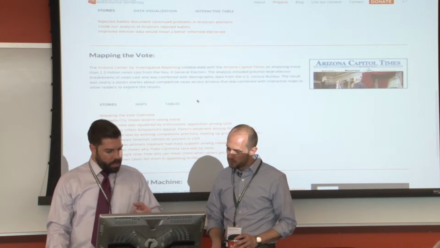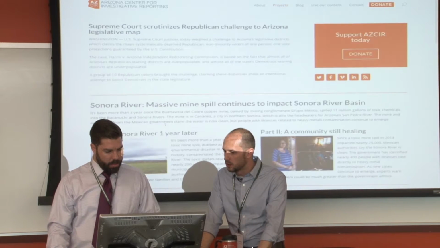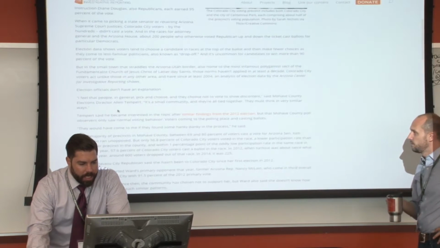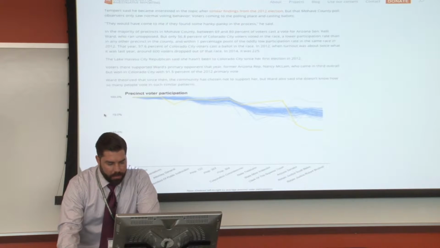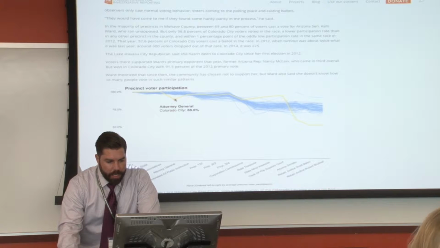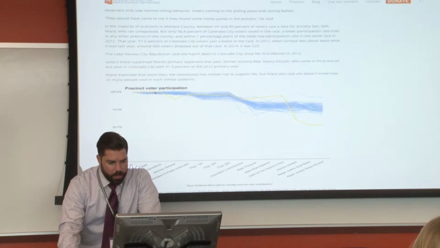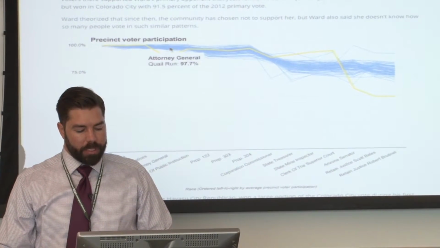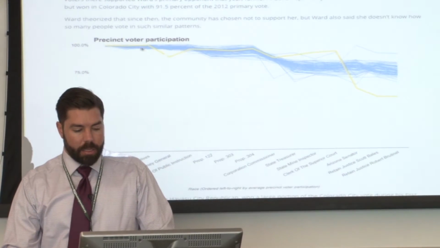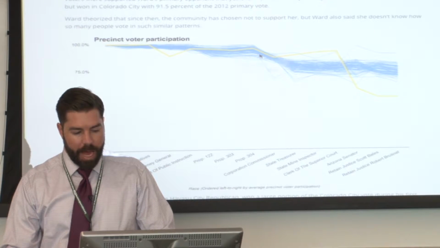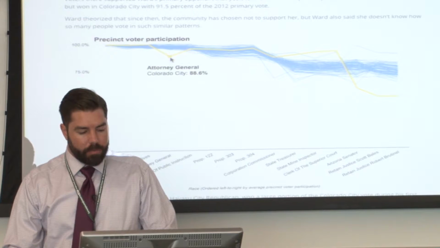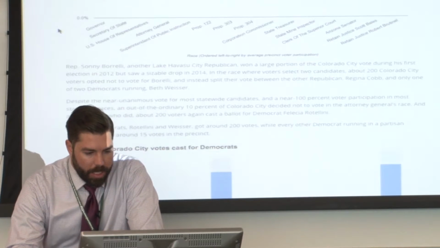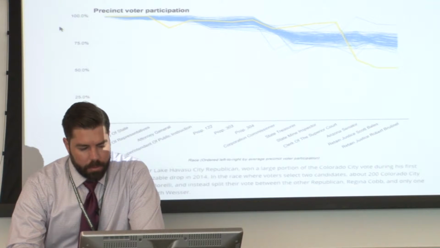Actually, the newer one is not going to be here. It would be on the blog, if you scroll down. There it is. This one did not take much GIS work; it's more of a straight-up election results analysis. What you can see here is a chart of voter participation by different elections, by precinct. Each line represents a precinct, and the blue lines are an entire county. You can see that the drop-off rate is pretty consistent, and it follows a kind of pattern. But this yellow line represents Colorado City's voting precinct, and it's way outside the norm on some of these specific elections. And then when you dig in, you can come up with an understanding for why that is.